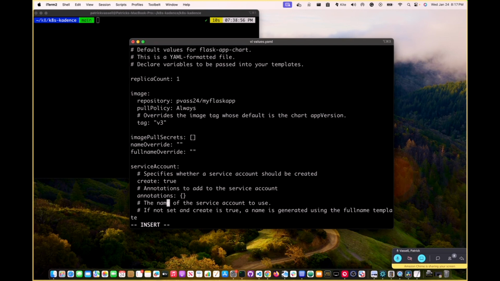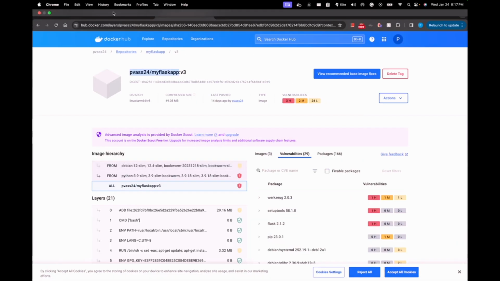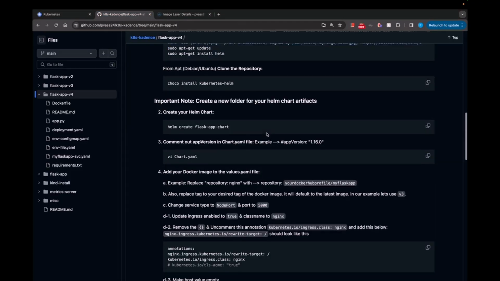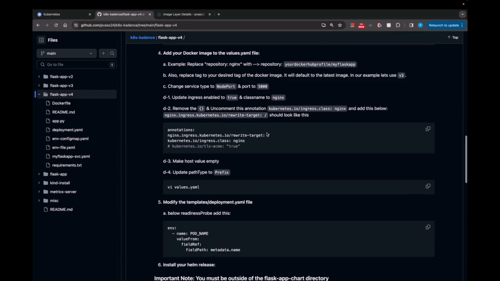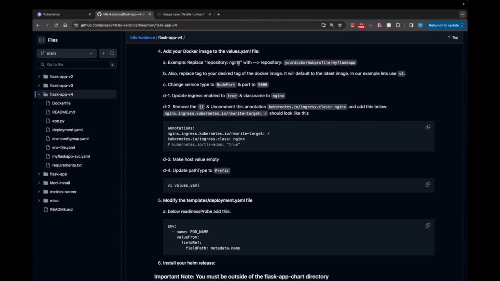So we can just move on here and scroll down again. All the instructions are in my GitHub account here, so we're just going to follow along on this. We've already changed the name of the repository, and also needed to replace the tag, which we've already done to use v3. And we now need to go down to where it says the service type. We need to change that to NodePort and port 5000.